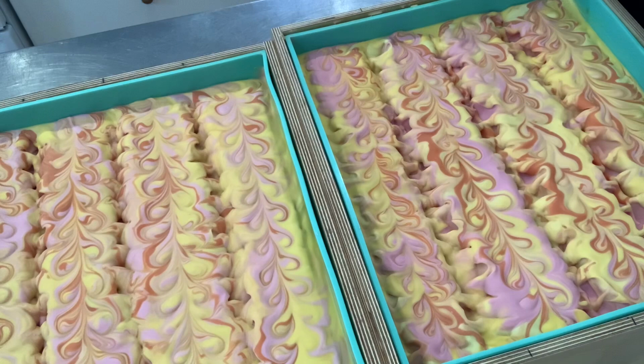The soap looks fine. It doesn't have any soda ash. It's really nice and smooth, but we're still gonna steam it just to give it a nice gloss. So let's go.